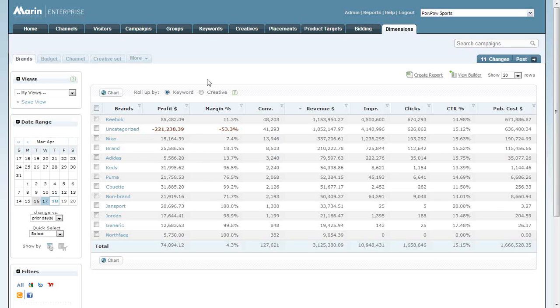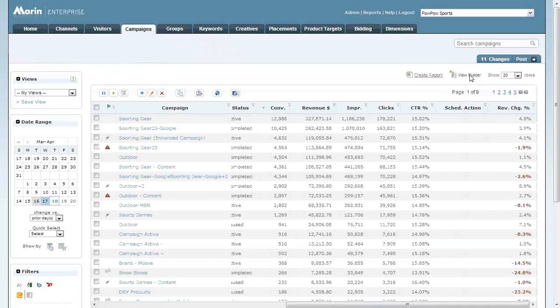Please note that dimension refresh time is somewhat variable. The actual tagging portion of dimensions happens more or less instantaneously. If I were to go into this account and tag various campaigns, ad groups, keywords with a number of different dimension values, that will be reflected in the grid view more or less immediately.